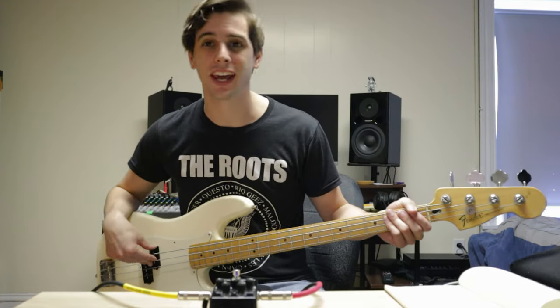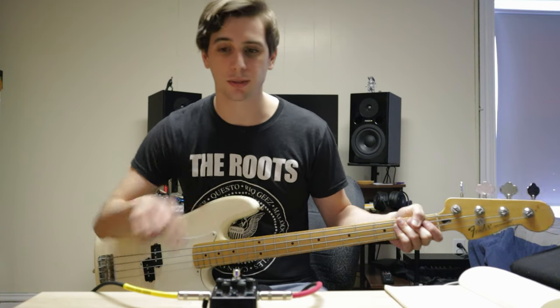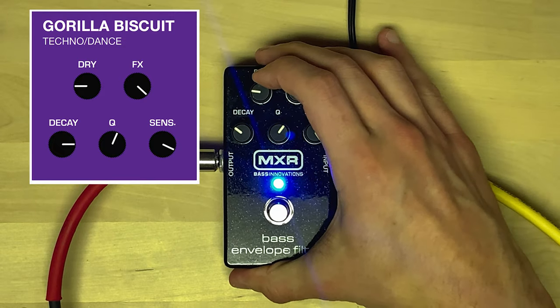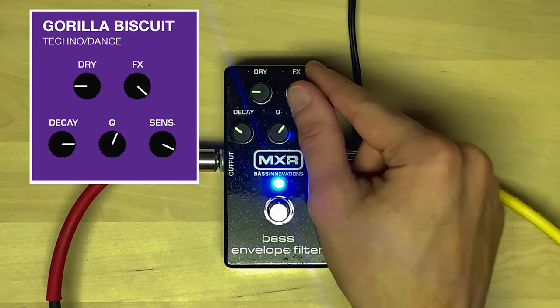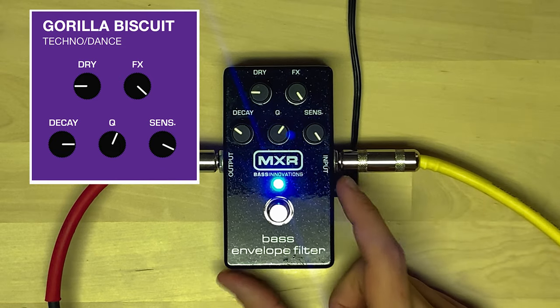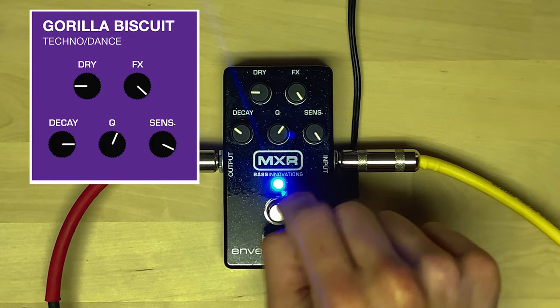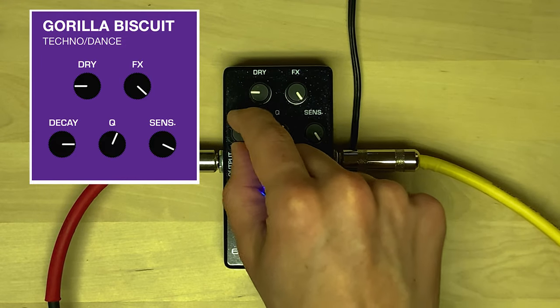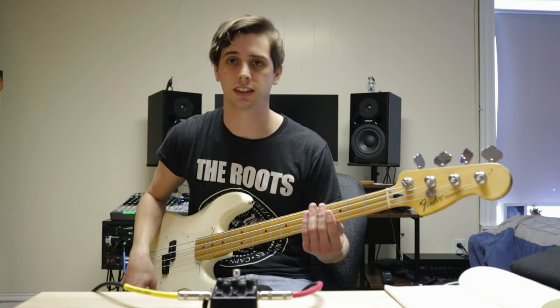Okay, the next one that they recommend is actually just about this same thing with the difference in the wet and dry signals. So it's all the way up on the affected, about 9 o'clock on the dry signal. And then these two remain the same, and it's just the decay bumps up to here. So this is like a techno dance thing.